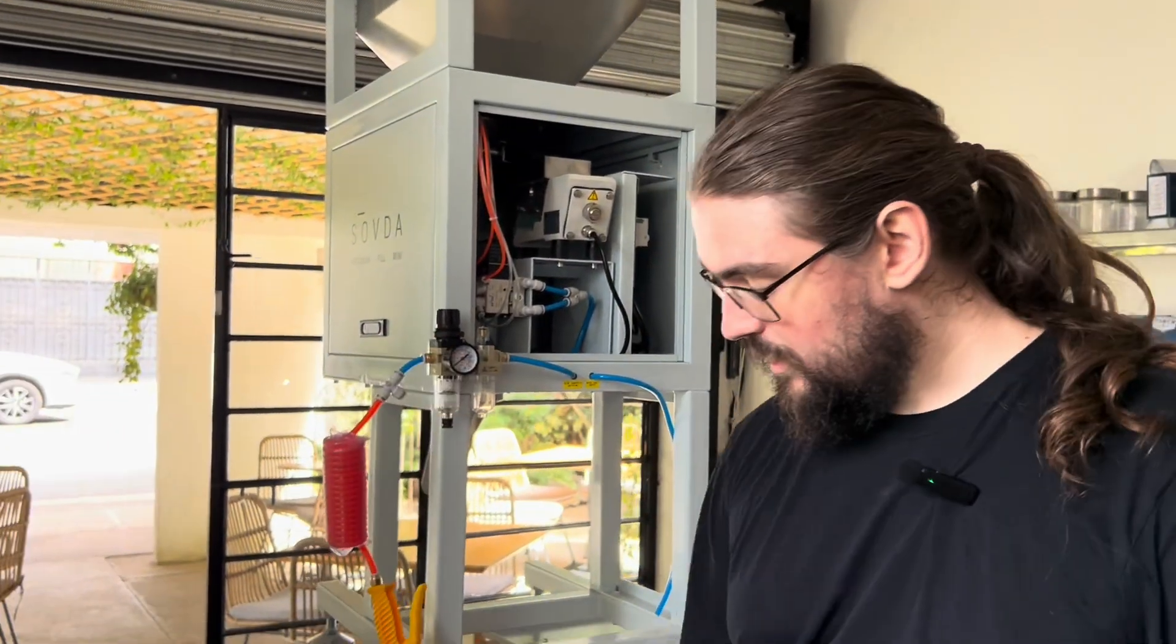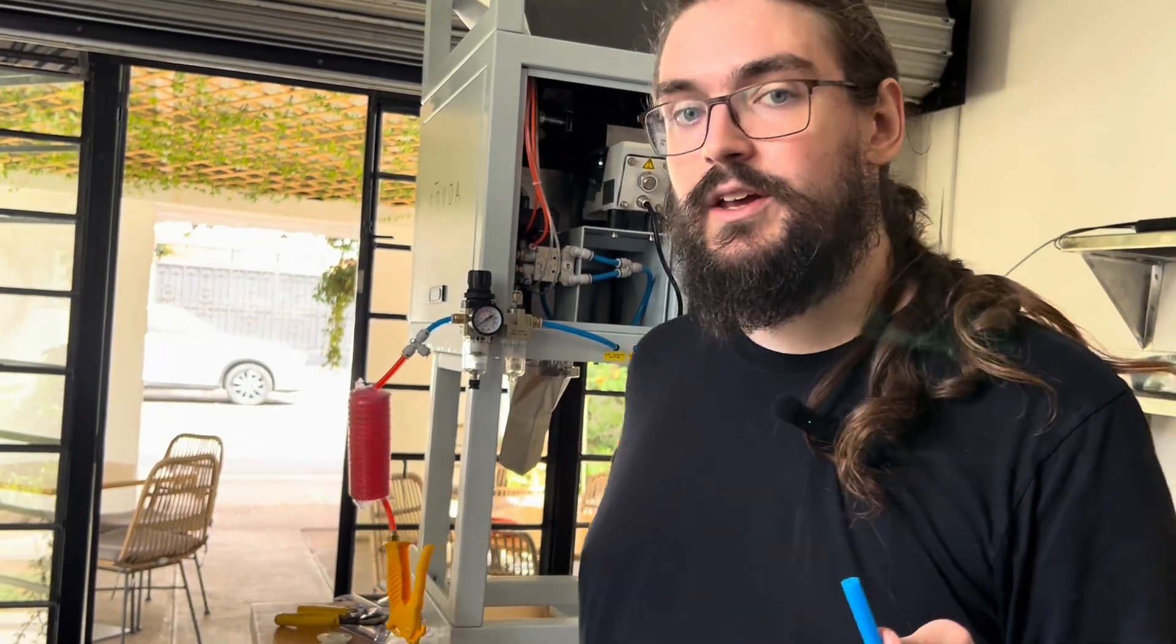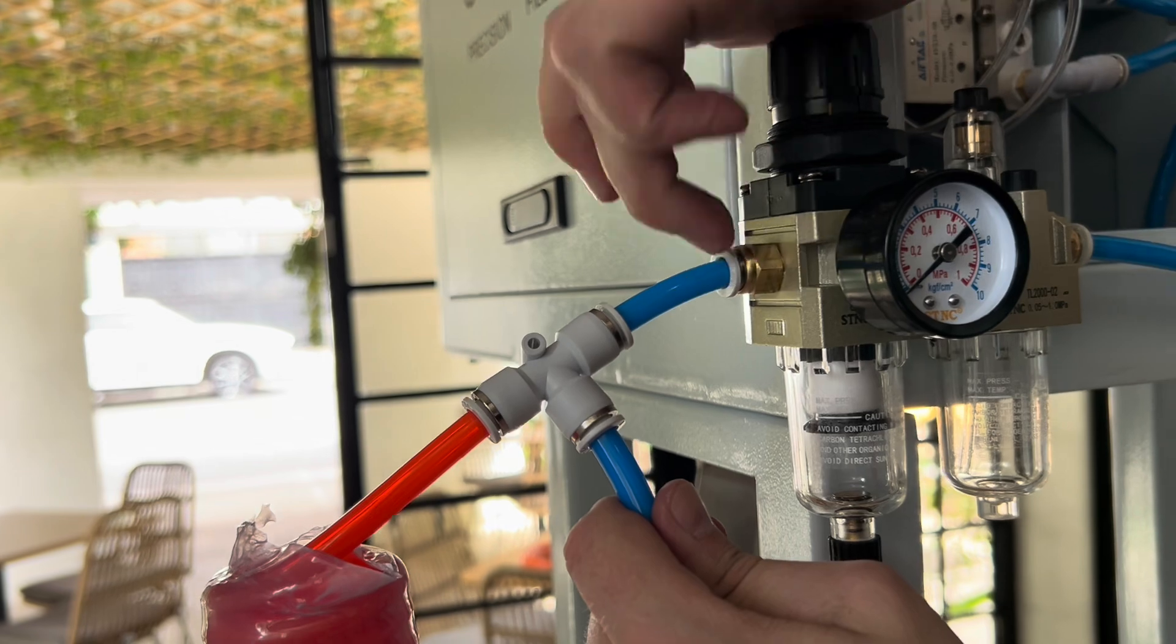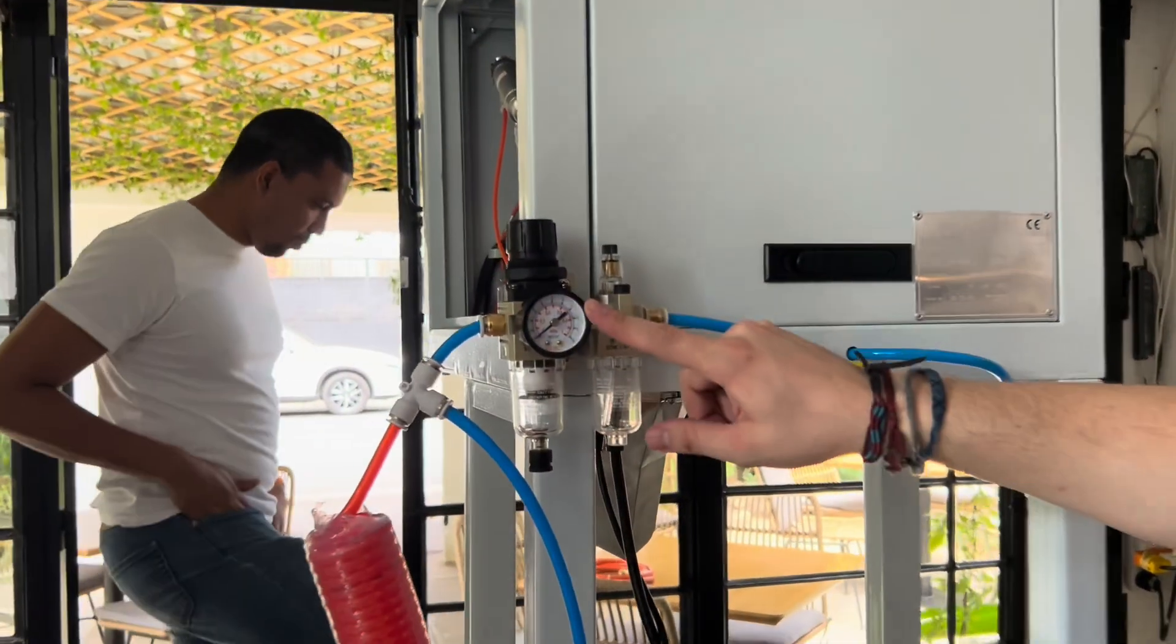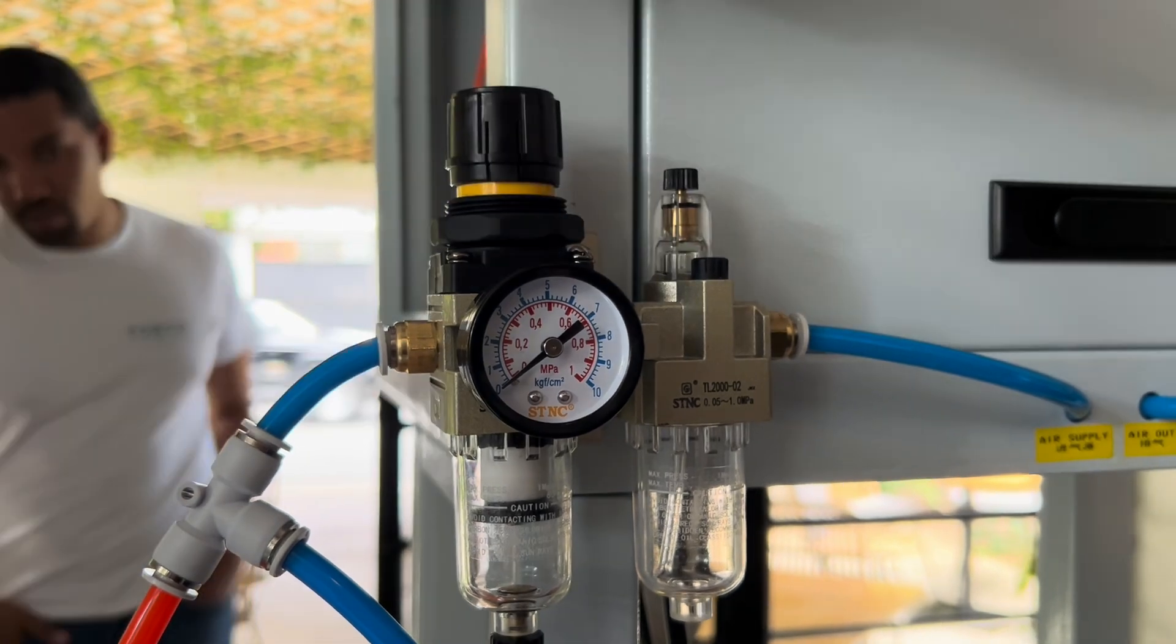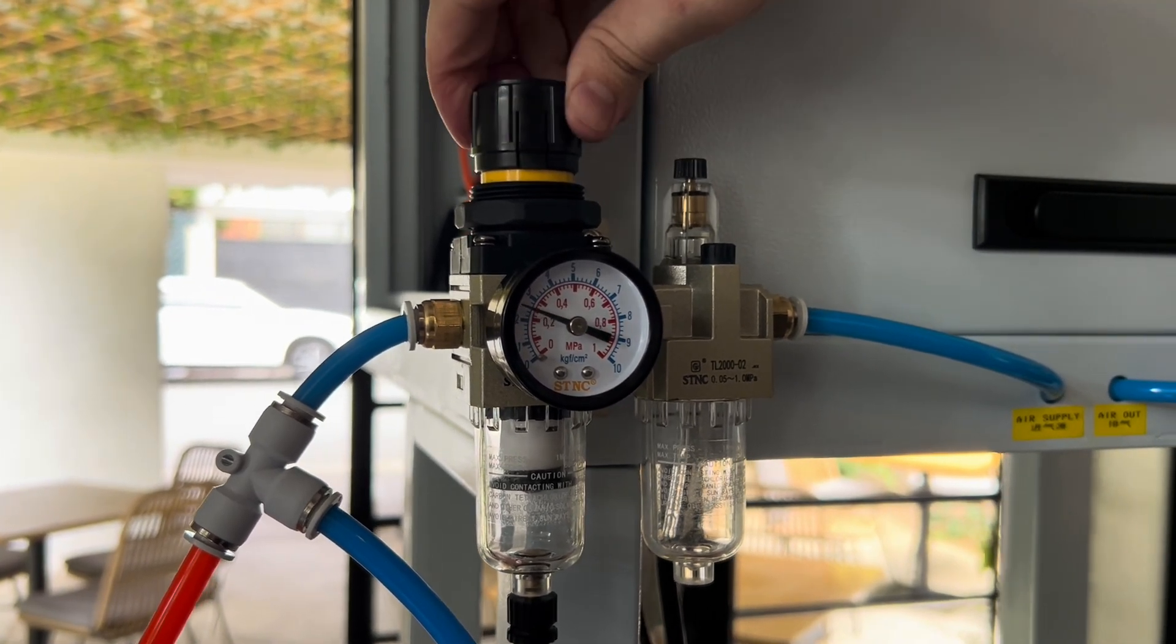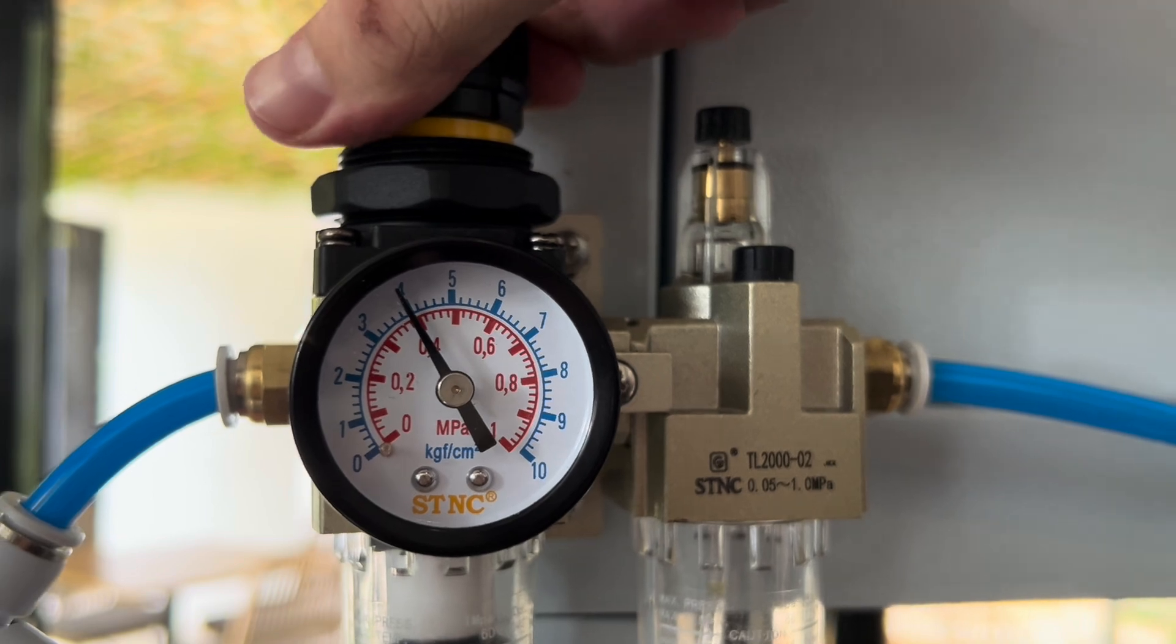Now that we have the air gun hooked up, we have this cable hooked up to our air compressor. There's a bunch of different ways you can get down to this size. We send different attachments and adapters, but it really depends on the air compressor that you've purchased. But now that we have the compressed air line hooked up, we're able to pop that in. With our compressed air hooked up to our regulator, we're going to set this regulator to 0.4 MPA or 4 on the blue scale. We'll just pop the lock up and twist this until we get to 4. We lock it.